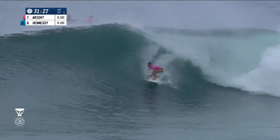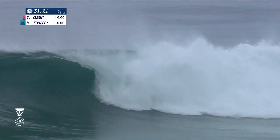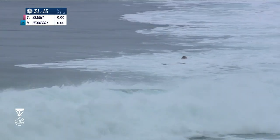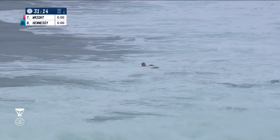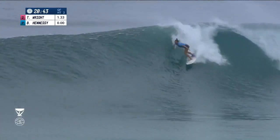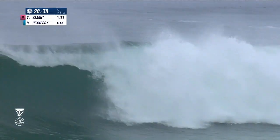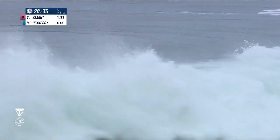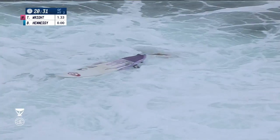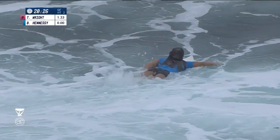Wright getting started against Brisa, looking to slam on the brakes, arm in the wall, nice and deep. Can she come out over the foam ball? She's going to start off this heat incomplete and underwater putts. The perfect looking wave. Brisa Hennessey digs in — last two heats she started with an 8.5. Here she goes, pulling into the pit. It's staying wide open, and this one's going to take her down. She had a lot of room to stand up tall, but next thing you know she's underwater, starting off with a similar score to Tyler Wright with 20-and-a-half to go.